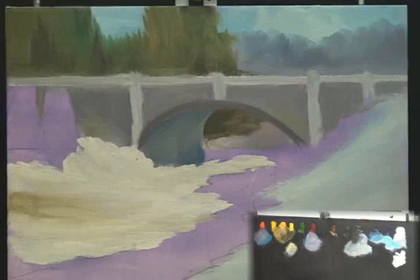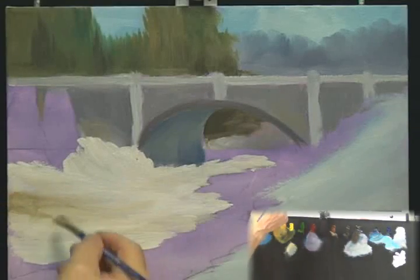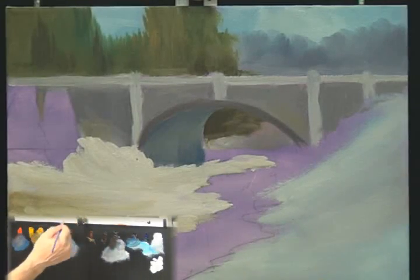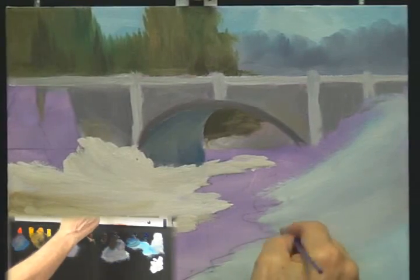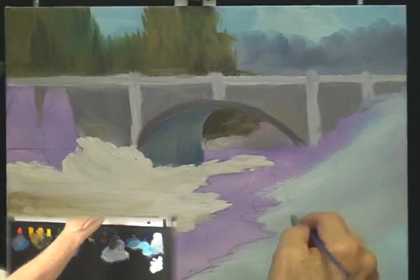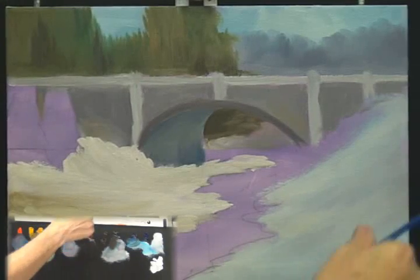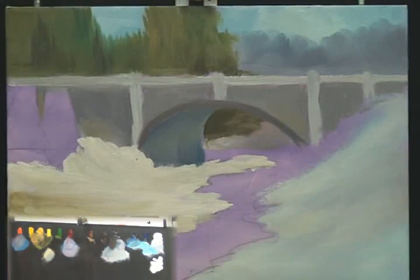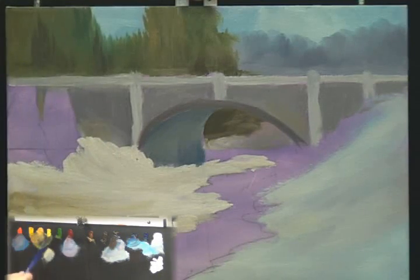Okay, that's pretty good. So I have snow that looks like it maybe has some light shining on it this way. It has some yellows, it's warm. The snow on this side is cooler, although we're going to put some warm in there just to balance the painting out. We don't want to have all the ochre colors on one side. We want to put some warm on this right side as well. But for the most part, this is going to be more in the shadow on this side, and it's going to be sunnier over here. And then we're going to have some pine trees that fit in here.